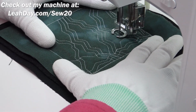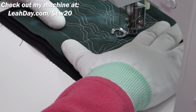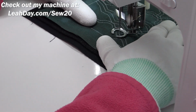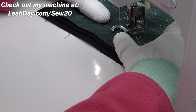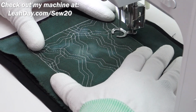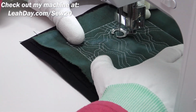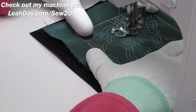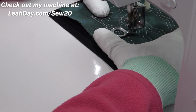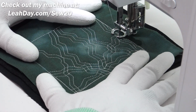Okay, so now I'm going to echo that. I'll probably echo this 2 times. And this is a great design to practice echoing. This is a great design to practice quilting straight lines and sharp angles in free motion, which as you can see is absolutely possible. And it's actually a really good thing to practice because you always end up with straight lines and sharp angles on your quilts. Stitching in the ditch, you can do that with free motion quilting. You can do that with ruler quilting too, but it's honestly a little bit faster and easier if you can master that skill just with regular free motion quilting too.